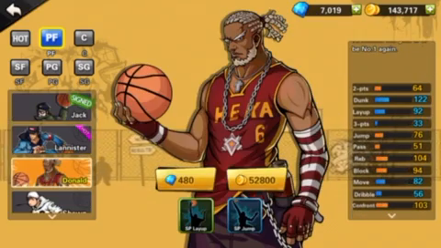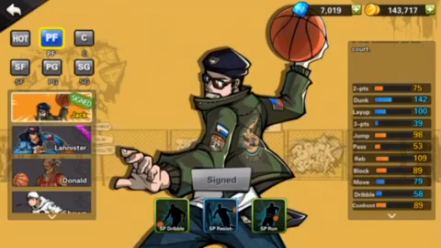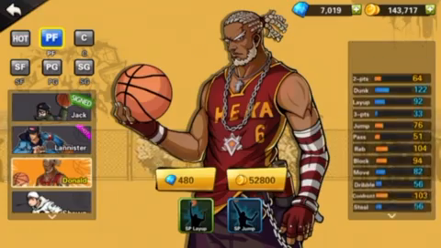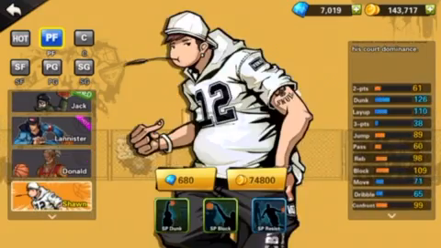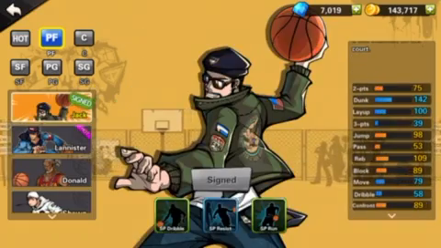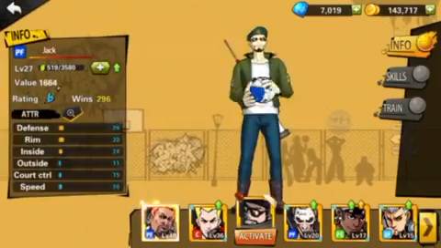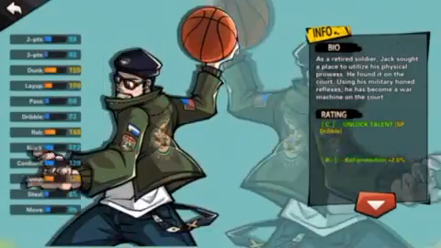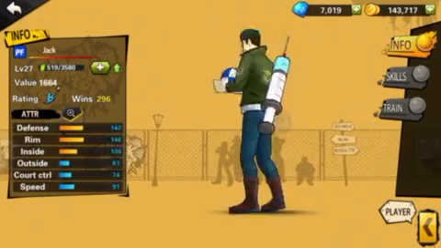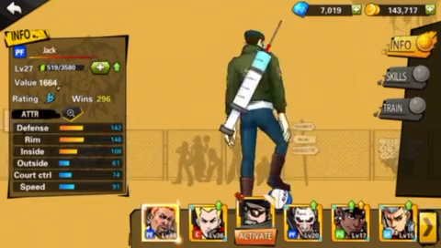Now everybody starts out with Donald, and these are his base stats. I usually say Donald's a dunker. He has good dunk, but if you don't have gems, I will go for Jack, because Jack did good for me. Let me show you my Jack. Look how many wins I got. Jack did good for me when I first got him, and when the game first came out, that's who I was maining a lot. My Jack was good.